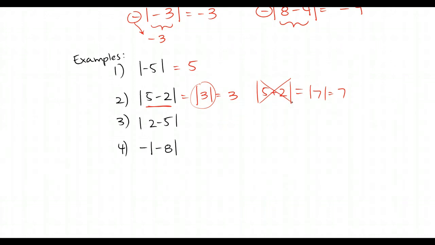Now, in example number 3, again, you want to evaluate the inside first. So we begin this problem by subtracting 2 minus 5. We get -3. So now we want to take the absolute value of -3. This simplifies here to be 3 as well. So you notice the answer for number 2 and 3, when we take the absolute value of the inside term, ends up being the exact same number. Now in example number 4, we're going to evaluate again this part here first. So I end up with the absolute value of -8 is 8. Now I drag down that negative sign out in front, and I end up with -8 as well.